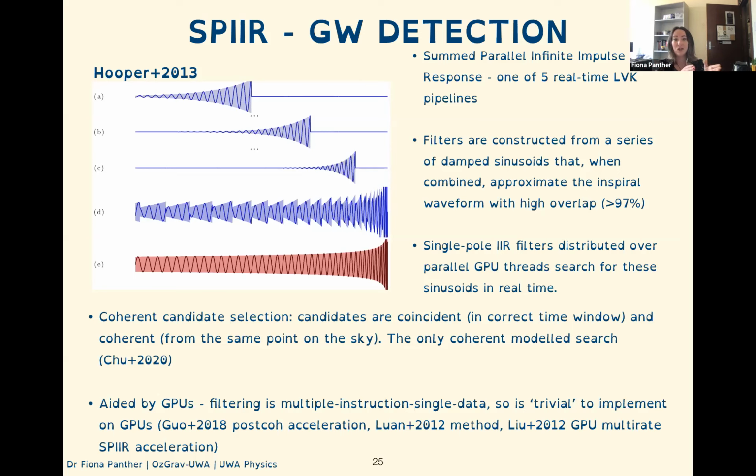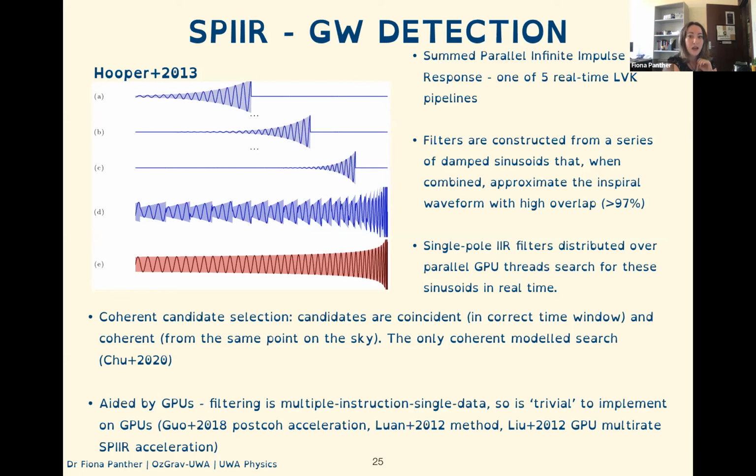So you make sure that your SNR peaks in each detector are time coincident, so you've got the right time delay from detector to detector. For H and L, that's 10 milliseconds. HV, LV is 30 milliseconds. We're also the only matched filter search to do coherent search, so we check as well that the sky localization of these different triggers is consistent. This is explained in Chi-Chi's paper, which came out last year, which we're now revising to be resubmitted. And this is all aided by GPUs.